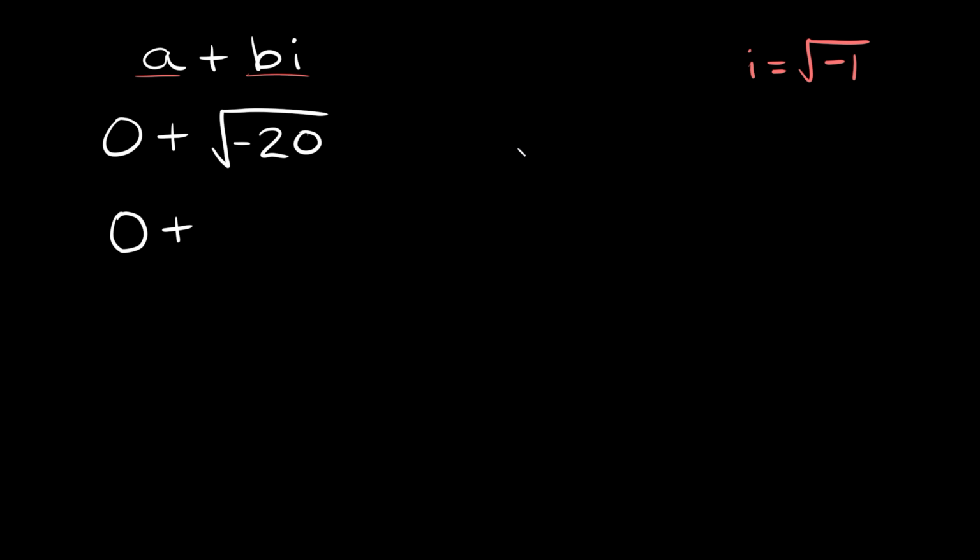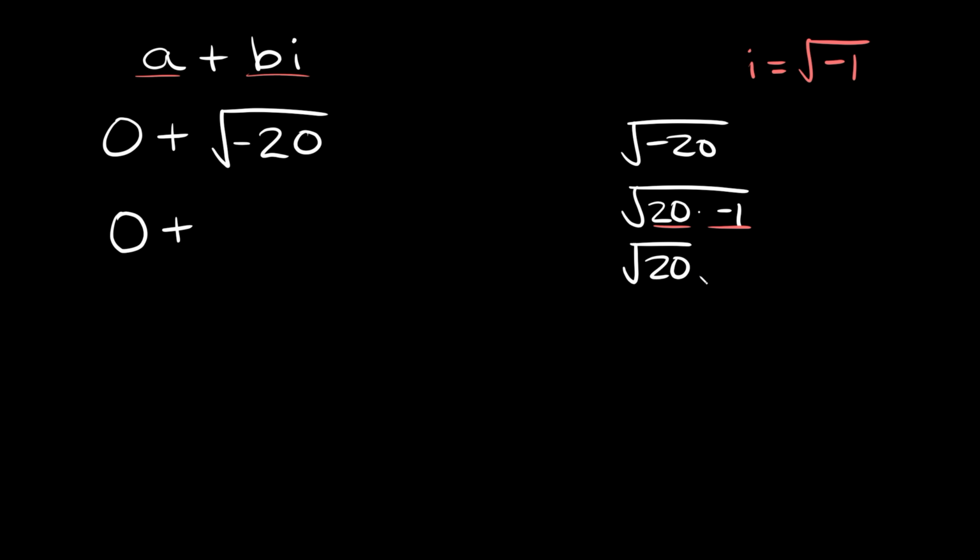So let's do that over here to the side a little bit. So the square root of negative 20. So the first thing we can do here is basically factor out that negative symbol. So negative 20, let's break that up into 20 times negative 1, okay? So now that we factored out that negative 1, let's break each of these into their own radicals. So here we can break this up into the square root of 20 times the square root of negative 1, okay? And remember, i is equal to the square root of negative 1, right? So then this is simply equal to the square root of 20 i, all right?